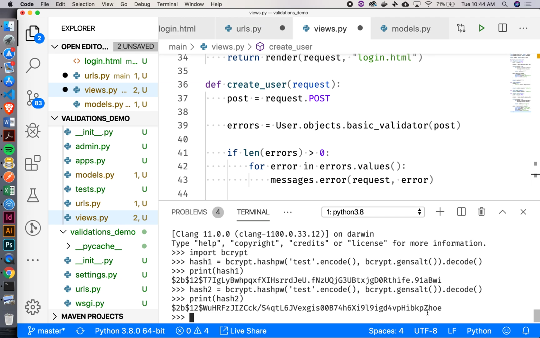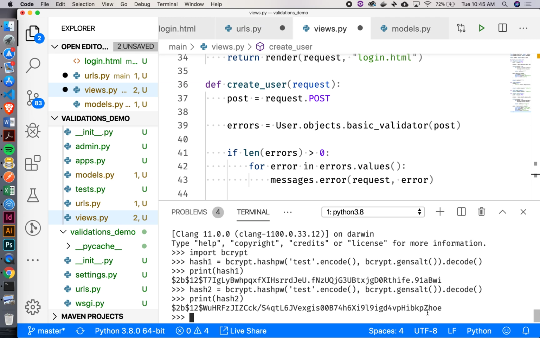The reason is that when we hash them, we actually are also adding something called a salt. Okay? And depending on when each user was created, that salt is going to be a little bit different. So even though these 2 had the exact same password, they both had test as their password, what it'll look like in the database will be a little bit different.